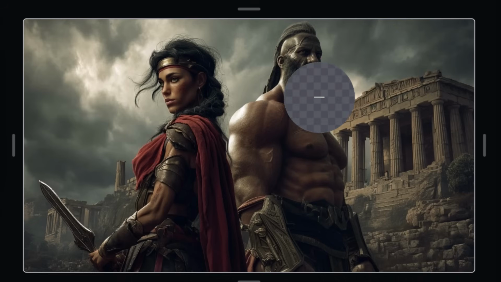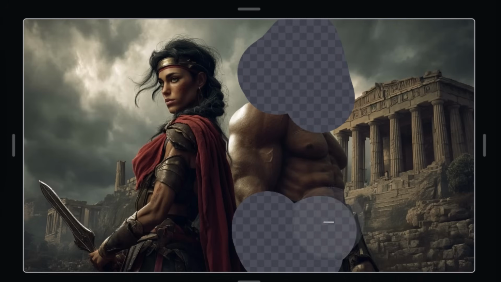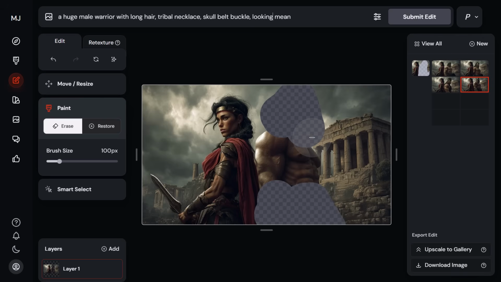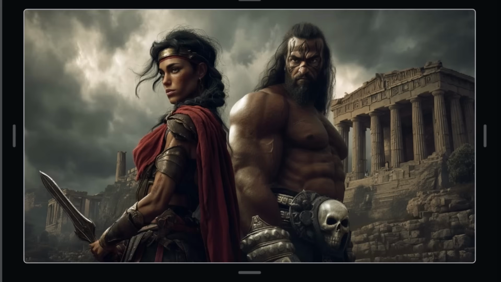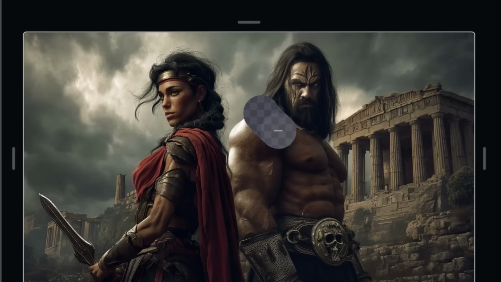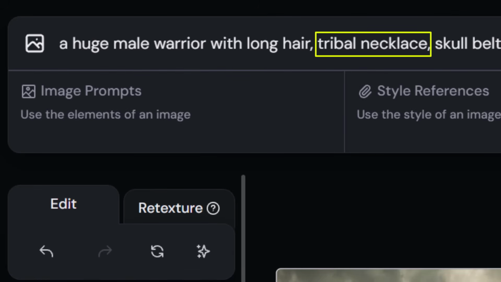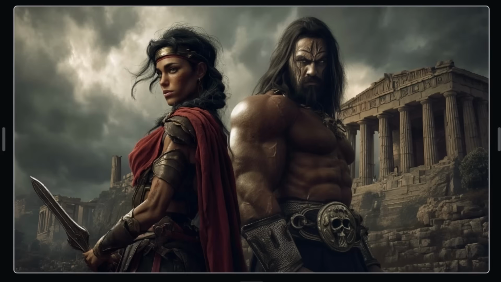The good news is I can go through and select various areas of the body and replace them bit by bit. So I recommend taking a little bit of time if you're having trouble with this. Select every little individual piece you can, change it, and then whatever you get right, you can leave behind and slowly chip away and fix up bits and pieces of the image. You'll notice that I didn't have a necklace at the very end of this one, so I just simply created a space for the necklace, typed in that I wanted a tribal necklace there, and was able to add that in. So going through the editor and just selecting the bits and pieces of the image that you need to repair is a really good way just to kind of fix up that shot.